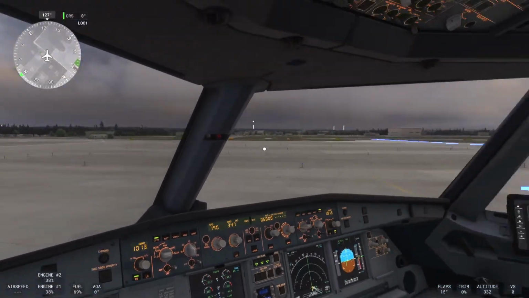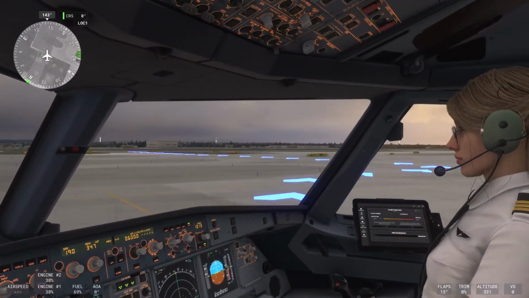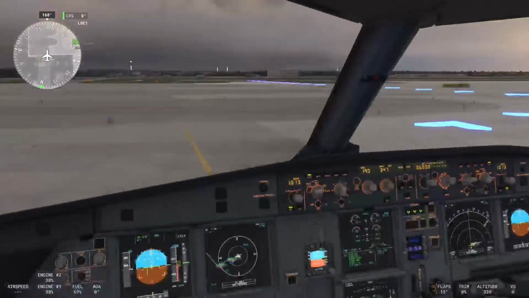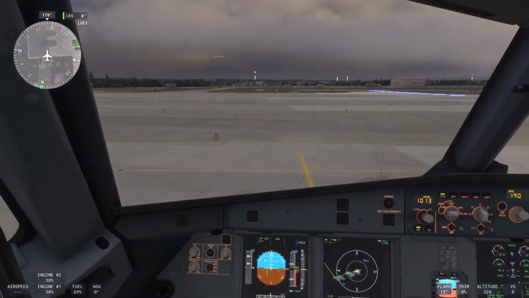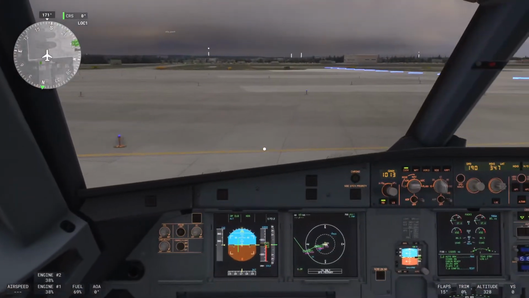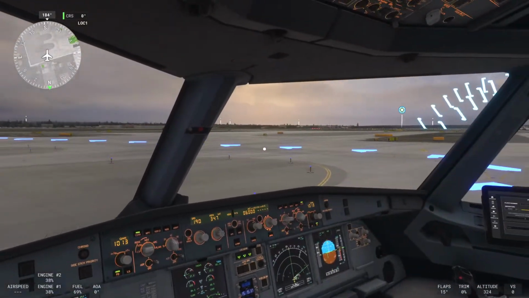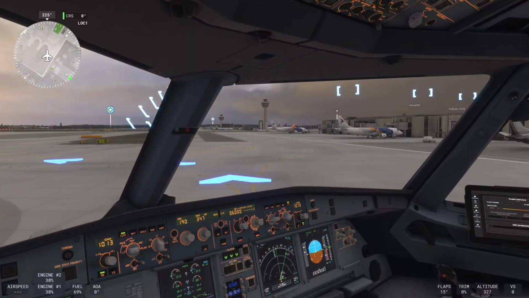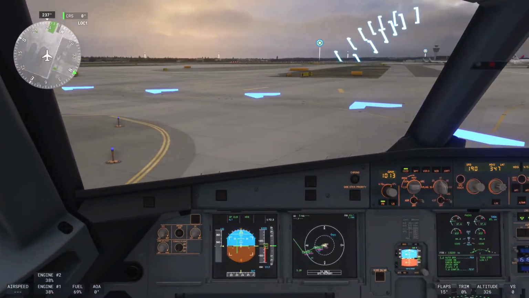Alright. I am using rudder pedals, just so you know. Let's hit the brakes a bit here. Beautiful.